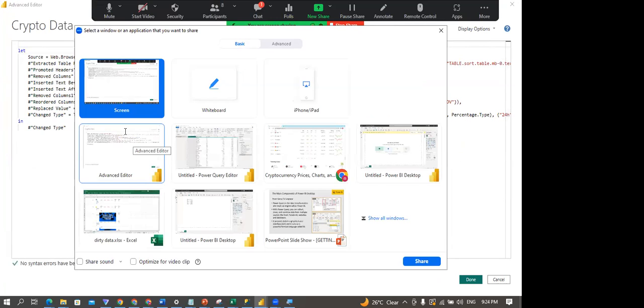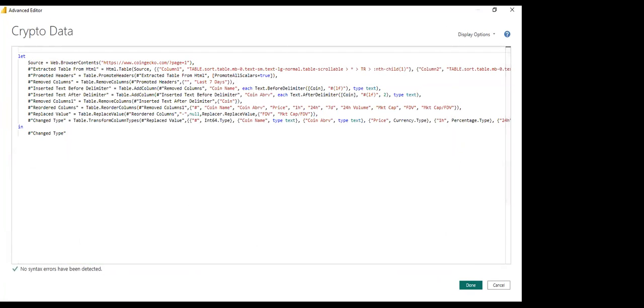So use a parameter called page start. That will help us to iterate over the pages on our website.